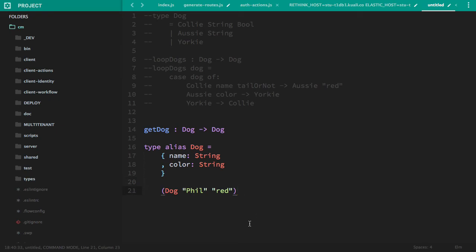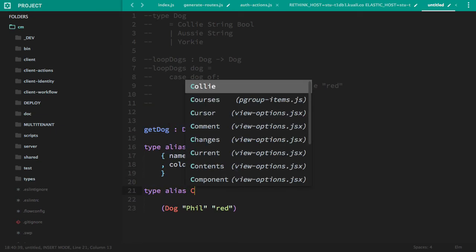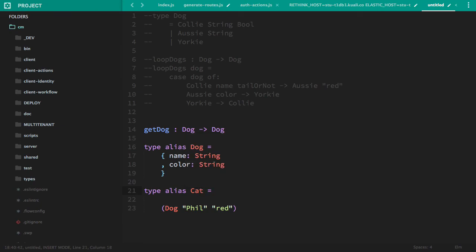If you had a cat with a name and color, same exact signature, are they interchangeable? That's a great question. I don't think so. It's the signature plus the name, the alias. I think that's right, but I might be totally wrong. I've never tried it. That would be an interesting thing to see. In TypeScript, it's completely just the signature. That could be here too.